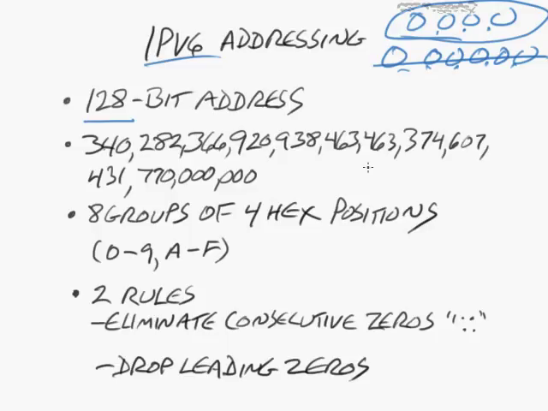People have tried to express this in a lot of different ways so that humans can comprehend it. But I heard one estimate saying that this is such a big number that each human on the planet could have 4 billion of these addresses on their own. So that's how big of a number this is. It's pretty staggering and difficult to imagine that we could ever run out of IP addresses with IP version 6 addressing. Now, this is going to still use binary numbering.